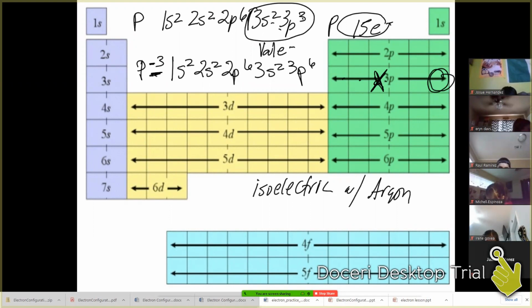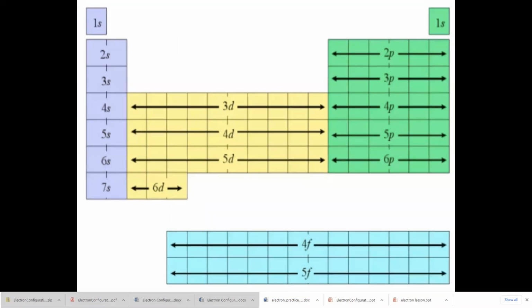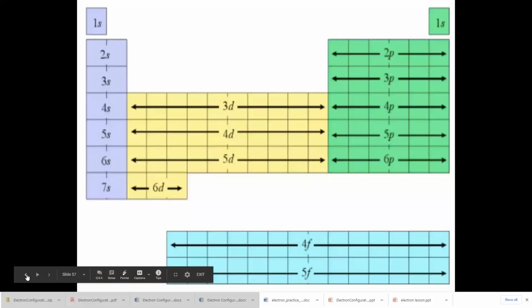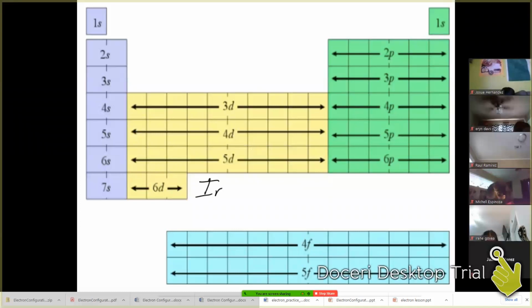Now, remember, the transition metals can be a little bit different. I don't really ask y'all to predict them because they don't always follow the rules, but they're all metals. If I gave you iron with a Roman numeral two, or Fe plus two, then that should tell you that it's forming the plus two ion. So it's going to lose two electrons. Iron normally has 26 electrons. Once it loses two, the ion has 24 electrons.